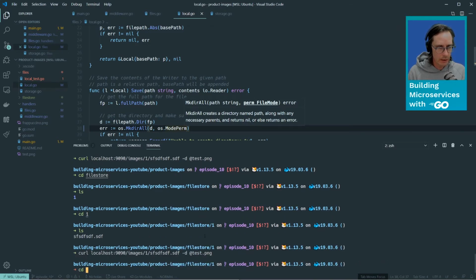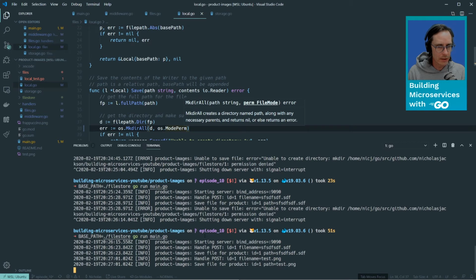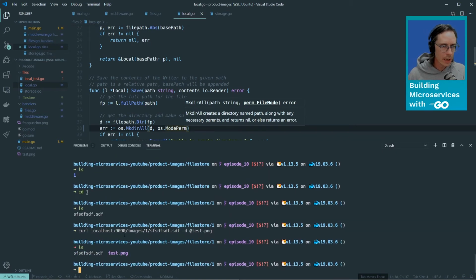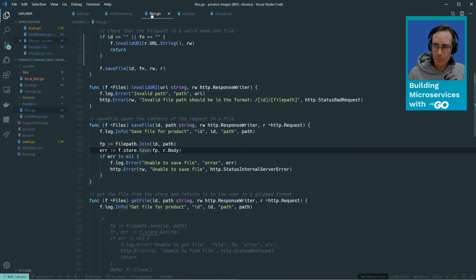So let me just open up a new terminal rather than going to that one, and I'll just do that curl again. Whatever I choose the file to be here, it's going to save that into this folder here. And it's just doing that because of the way that I've got that set up. So that's in its absolute simplest how easy it is to upload a file.